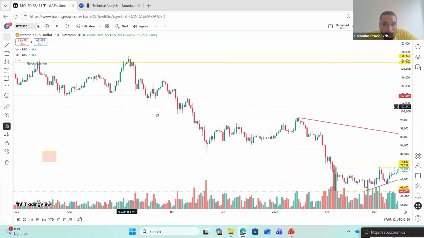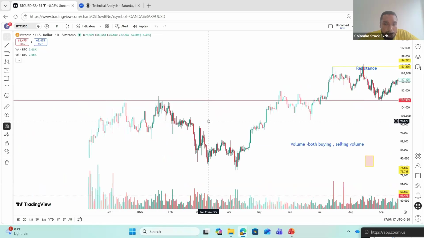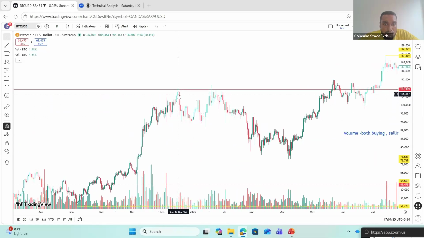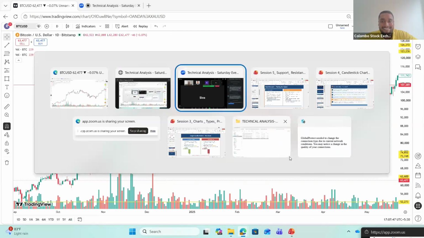So let's look at a doji. Here's a doji. This is a shooting star. Here's a doji. But in dojis also there can be high volume, though in this case there's no high volume. A doji basically means there's indecision between buyers and sellers, giving the same buying and selling pressure. But the volume can be higher because both buyers and sellers are trading. I don't know if you have understood that.